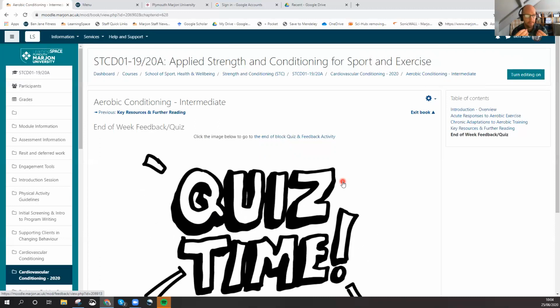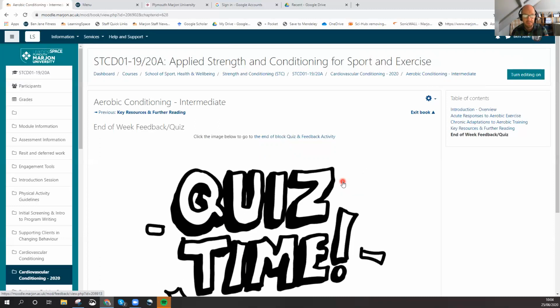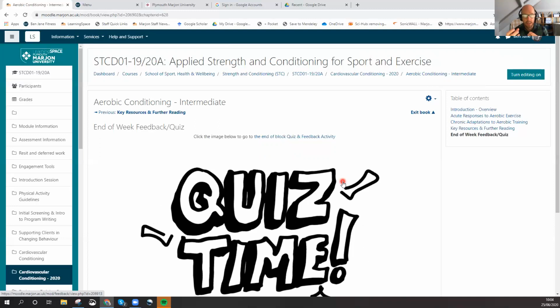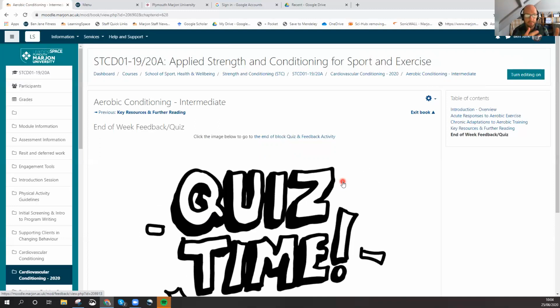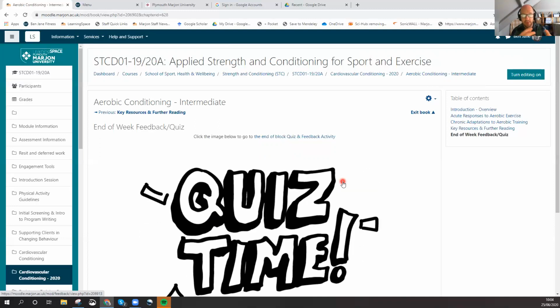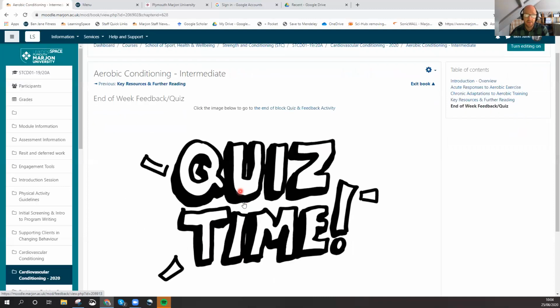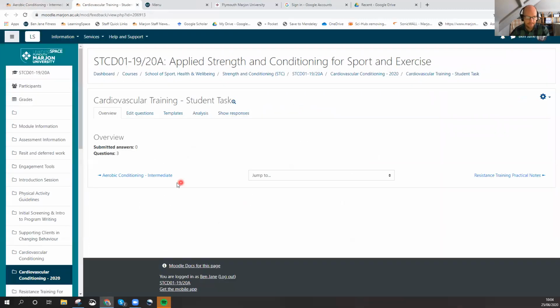So paragraphs where they might have to write a little bit, but also I want to have an opportunity where they can feed back, and then all of this information can feed in to the tutorials, possibly the next week or during the week. So what I've got here is a GIF I found online, and it's got a hyperlink, which is the same hyperlink that goes here, and I'll click it, or either the picture.